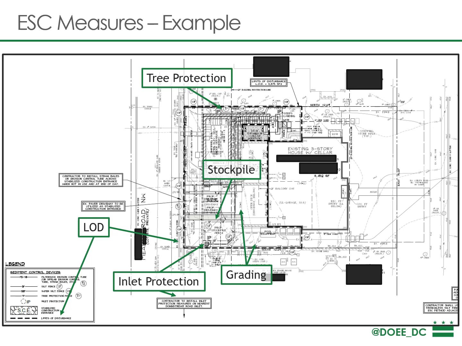The limits of disturbance must be shown, and again, they've shown here the limits of disturbance line type in the legend. It's consistent with what's on the plans. And the perimeter controls shown around the perimeter at the limits of disturbance, and the type of perimeter control specified there in the legend.